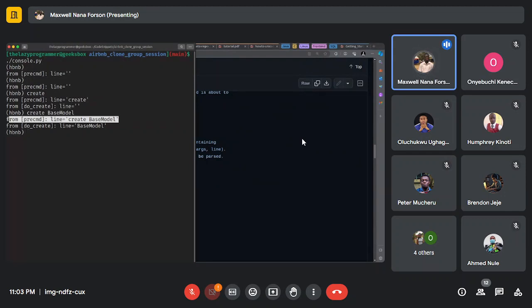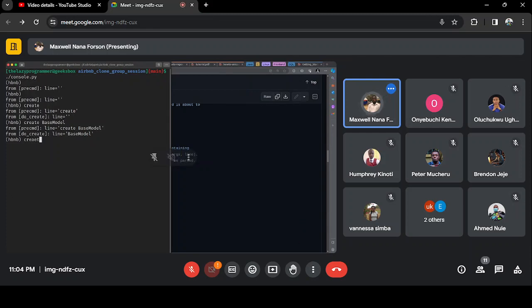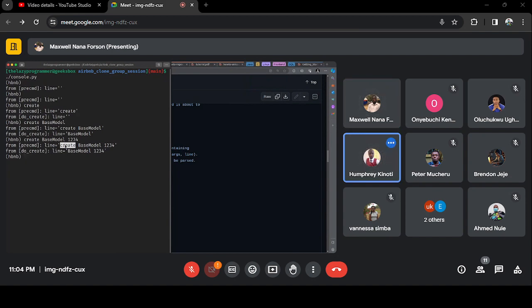That is why we say that in the pre command it is able to modify the command before it is interpreted. So for the side of the command that we are going to create, it's only going to see what we want it to see. It's going to be after the name of the command. So create base model, we are going to see everything from argv1 all the way to the end.